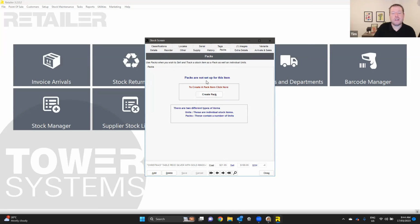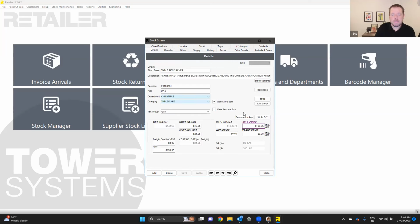You can also set packs for anything. So look, a really good example is things like pens, where this might come in a box of 12. So you've got your outer barcode, you scan that and it knows that it's at a certain price and whatnot. But you also might take one pen out of the box and sell that as an individual. This is smart enough to then be able to do that. And as soon as I sell one of the individual pens, it knows to reduce the quantity on hand of the boxes or the packs, and then increase it to say, hey, there was 12 in that box, you've just sold one. So there's one less box. There's now 11 individual units left in stock. So yeah, a lot of flexibility with that.